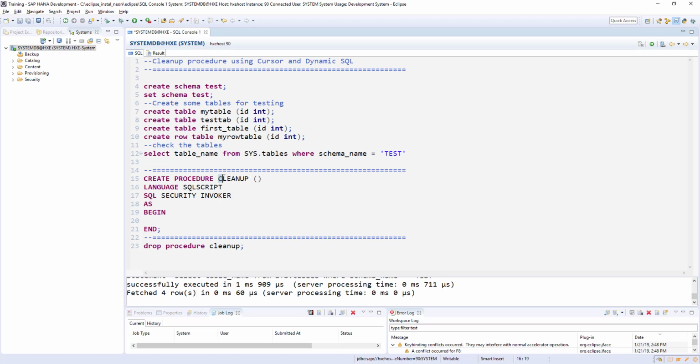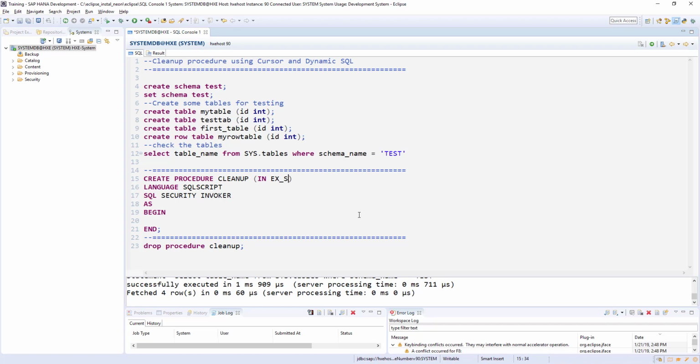The procedure name I made as cleanup, and for the procedure obviously we have to give an input parameter. The input parameter is the schema name. EX means export parameter, I always go with ex, like in ABAP we use export and import parameters.